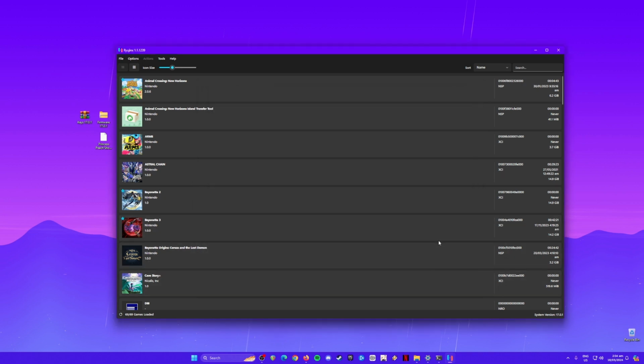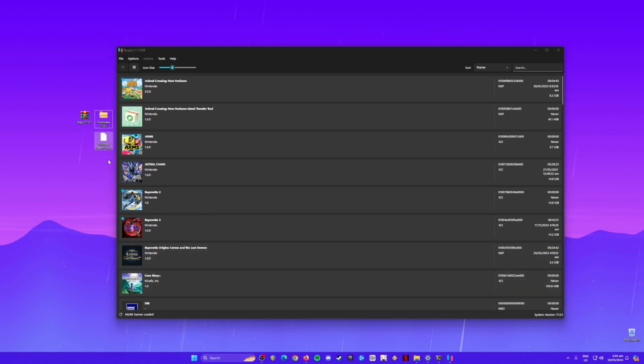Congratulations, your Ryujinx emulator is now fully optimized to run and play any Switch games on your PC, such as Princess Peach Showtime. So a little bit of a disclaimer. I will not be able to show you guys gameplay of this game because we know how strict Nintendo is and they do not support the Nintendo Switch emulation scene on PC. As you can see, they have taken down the Yuzu emulator. Yuzu was the most popular Nintendo Switch emulator for PC and Android. They are gone now, and I don't want that to happen to my channel and my videos. So I hope you guys do understand. That's why I can't show you any gameplay at all.